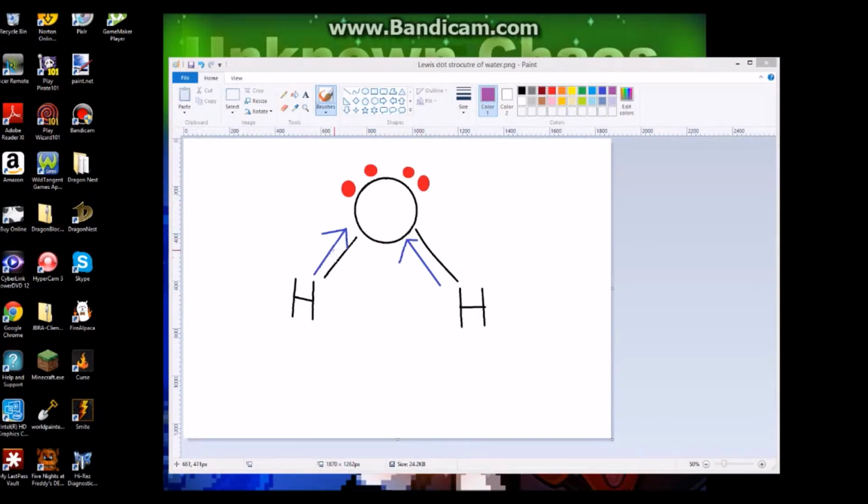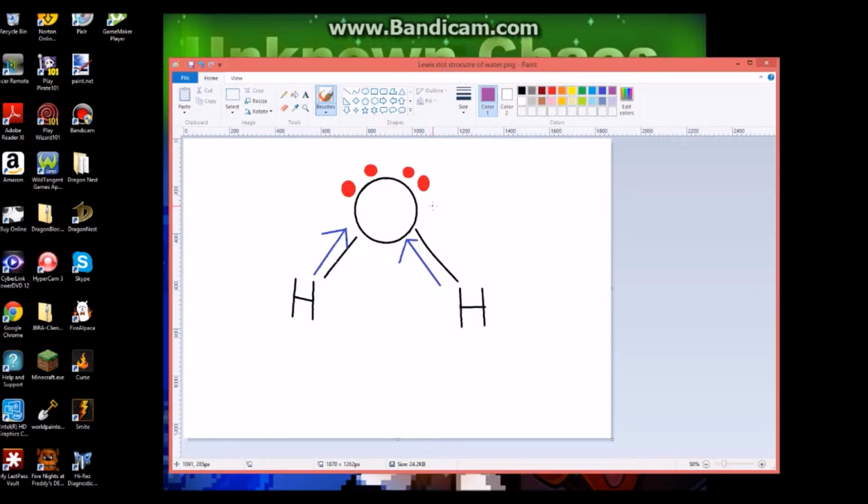And these 2 lines are the vectors. Now they're both pointing up at oxygen because oxygen has more electronegativity than both of the hydrogens. And so this is also polar because it's not canceling out. There's no vectors that are canceling out these 2 vectors. So because both of these vectors are pushing the oxygen upwards, and there's nothing pushing it downwards.